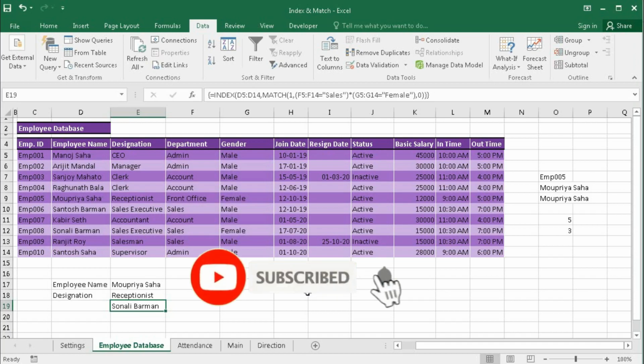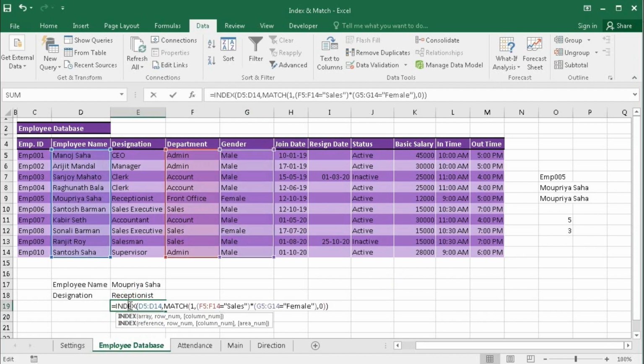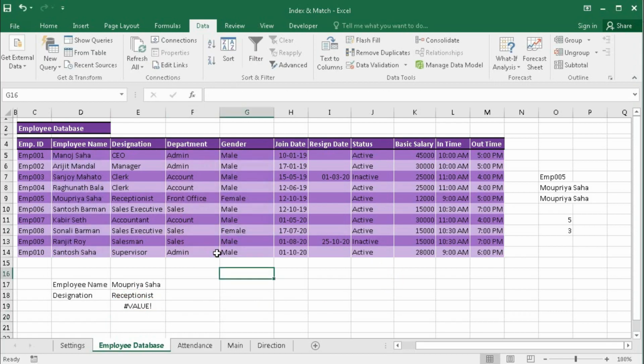So you can see here Sonali Bormon is in the sales department and she is female too. So how does this work? Let's see. If I multiply like this way, equal to this cell equal to sales, then it is giving false.